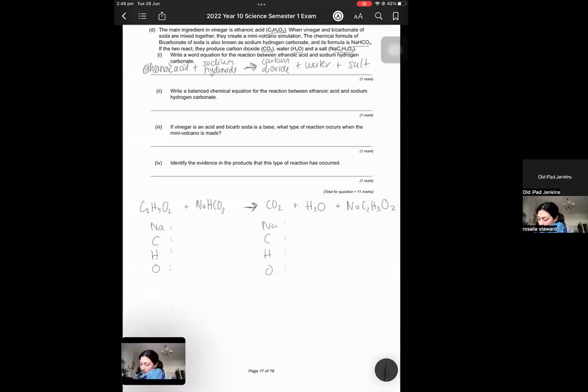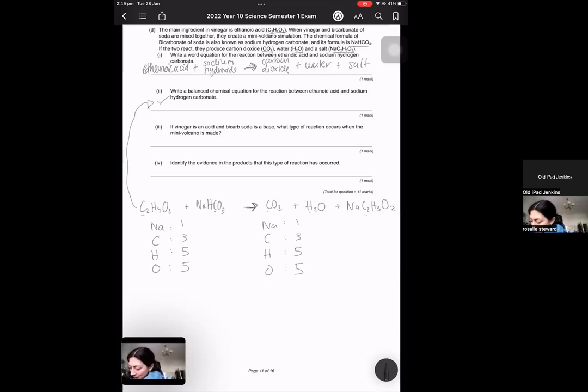Let's go through and count each thing. So 1 sodium on this side, 1 sodium on the other. Carbon, 1, 2, and then there's a third little sneaky one there. So 3 on the left, 1, 2, 3 on the right as well. Hydrogens, 1, 2, 3, 4, 5. So 4 from the first one, 1 from the second. And then on the right-hand side, we've got 2 from the H2O and 3. Oh, this is looking good. And then oxygen, we've got 1, 2, 3, 4, 5 oxygens on the entire left-hand side. And then we've got 1, 2, 3. Oh, don't you just love when that happens. I'm not going to be bothered writing that down. I'm just going to write that there. It's going to mark because it's fine.